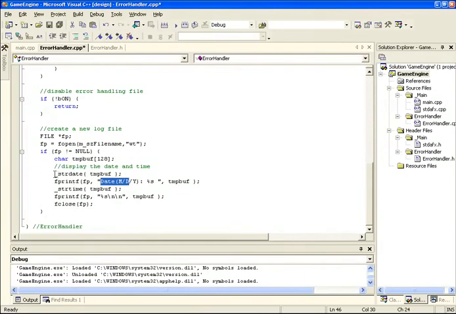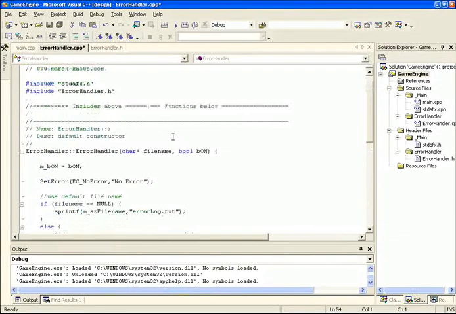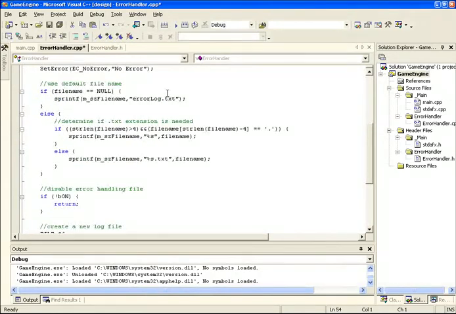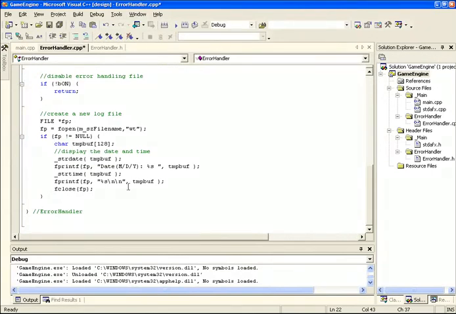That's what this function here returns to us. I just print that to the file, and then we finish with the constructor. So if you do have just the constructor, what should happen is it creates an error log file, either called this if you don't specify anything, or whatever you specified, and saves the current date to that file.